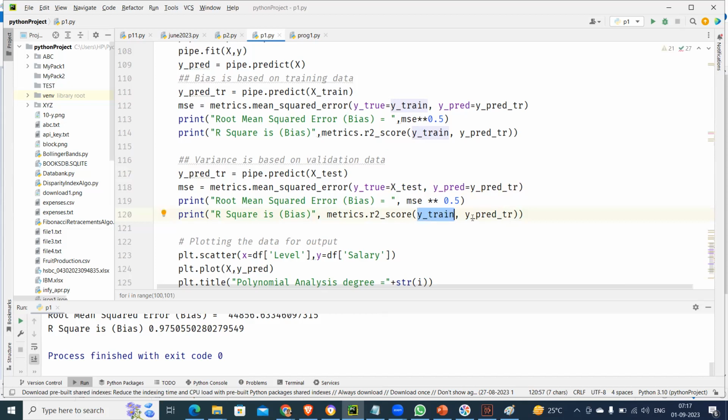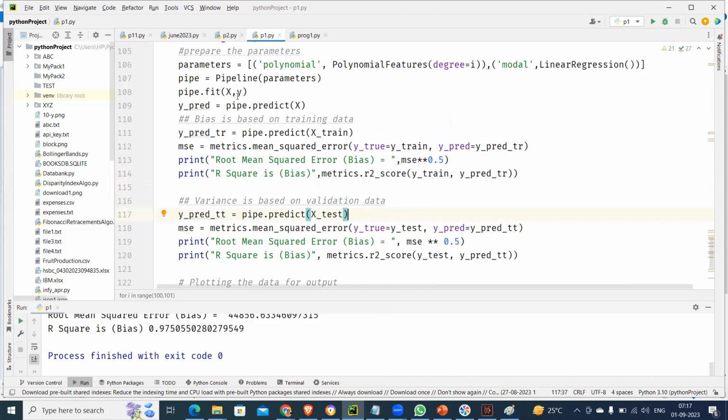Oh, what did I do? Sorry. This is Y, right? So this is Y pred test. I'll put TT here. So Y pred TT, and this is test. Y is Y test, X is X test. So the training is done on X, Y, right? This is also wrong.